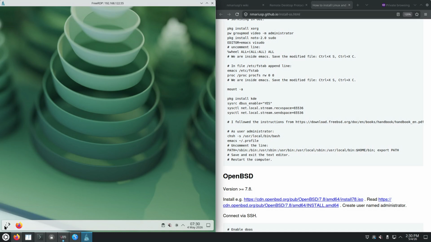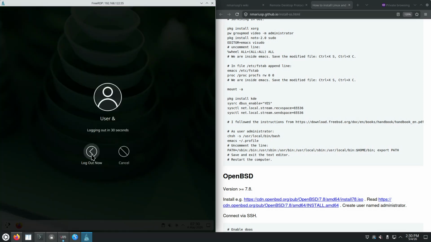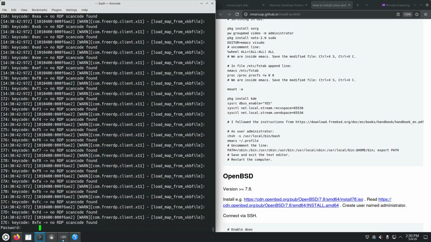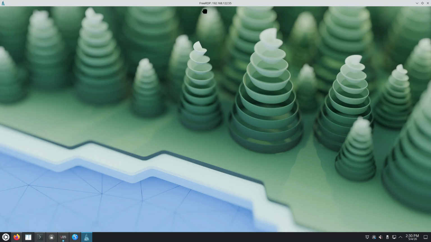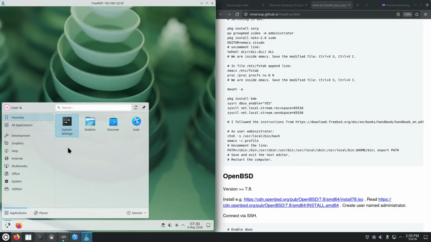This probably requires that we reconnect the session. Let's see how that works. I want to log out and then log in. And now the mouse cursor is way bigger.